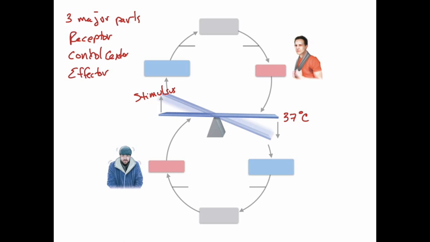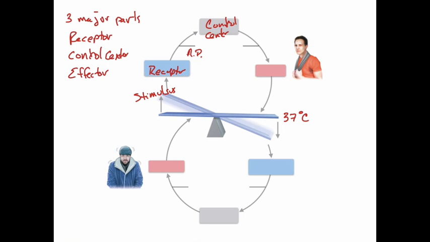In this particular case, the stimulus is that the body temperature is rising. That stimulus is picked up by a receptor. There would be nerve endings in various parts of your body that would be picking up information about body temperature. It would send that to the control center. Now the control center can change, but usually it can be the brain or some sort of endocrine gland. In this example, it's going to be the hypothalamus. That information is carried along nerve endings, in this example, along what's known as the afferent pathway. We'll talk more about that later as the year progresses.